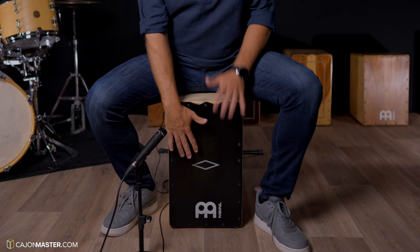Today I'm going to teach you one of the most famous Latin music styles, the bolero. Bolero comes originally from Cuba and it's considered a romantic music style because of the lyrics that are mostly about love. In this lesson, I'm going to show an adaptation of bolero grooves on the cajon. I will teach you two variations for you to learn them and start playing it right away.